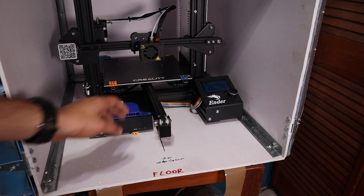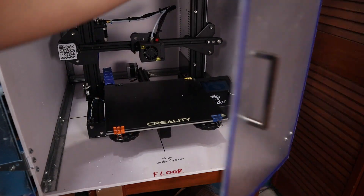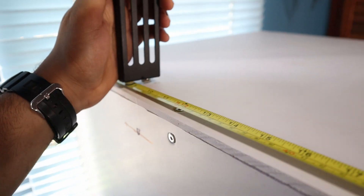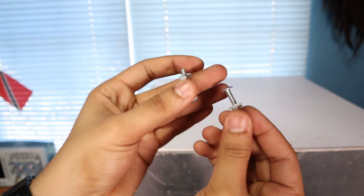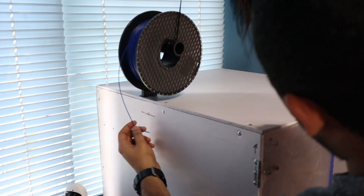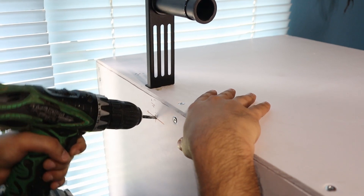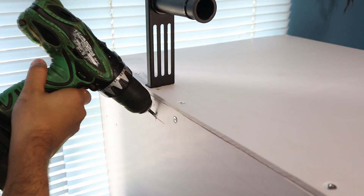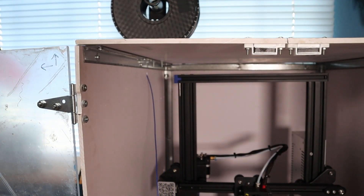Now for getting the filament inside: I centered the 3D printer in the enclosure to find the best entry point. I wanted the filament holder close to the edge where the PVC is strongest, so I decided the filament will enter from the side. The alignment placed the holder eight and a half inches from the back. I marked and drilled holes for the holder using 1-inch screws, nuts, and washers, then drilled the filament hole one and a half inches from the top, moving a bit downward to give the filament plenty of movement. At 20 inches wide, the enclosure has more than enough room.